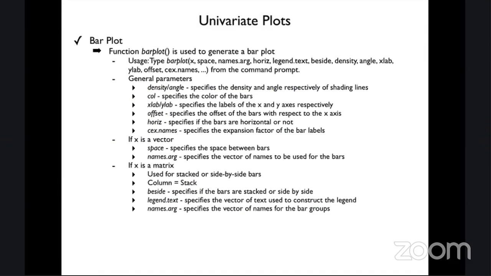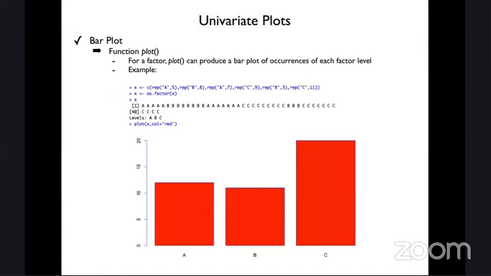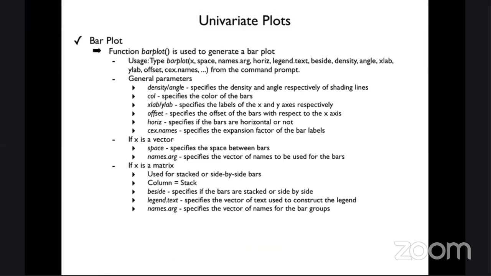Here you can use bar plots to see your bars. This is a bar plot. Normally we call this a bar chart, but here we call it a bar plot. You have to use the function barplot, where you write x. X is the single univariate variable. And you have to give the space you require, how much space you want between the columns, very small or very broad. That is your space.